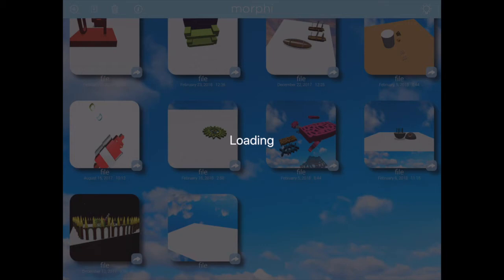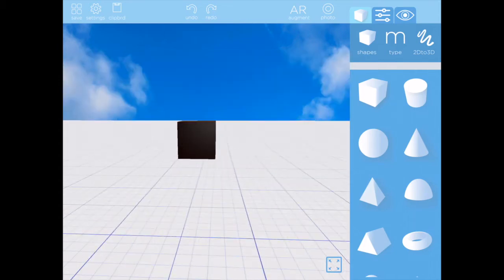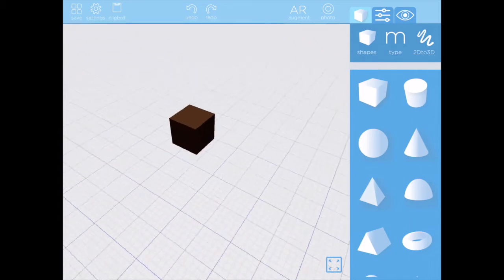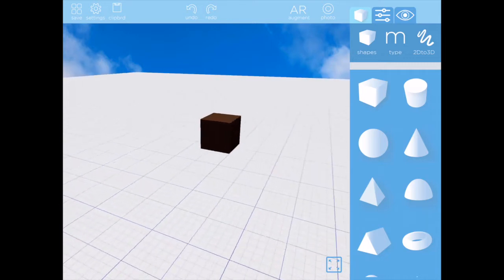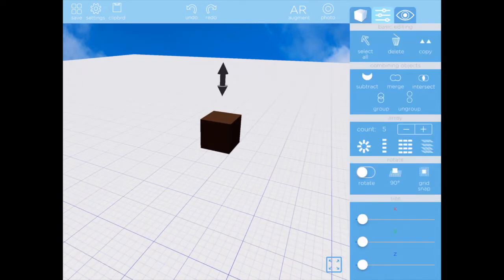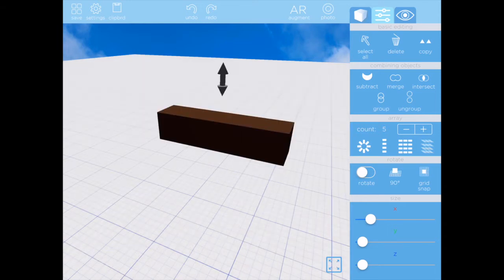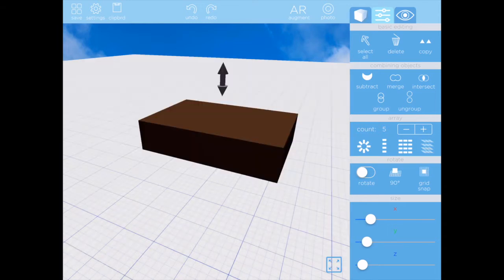Once it's open, we're going to select from our forms, which are on the right side, and we can manipulate the shape and look at it at 360 degrees. We're going to click on the basic editing tool, which will allow us to change the forms and the functions of using the X and the Y and the Z axis. Allows us to stretch out the shape, make it wider, skinnier, taller, whatever you're needing it to be.